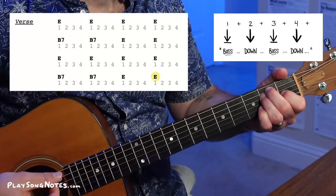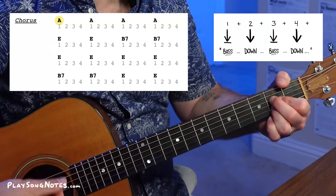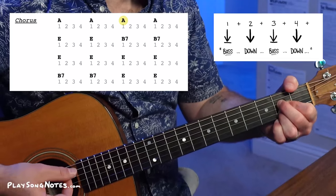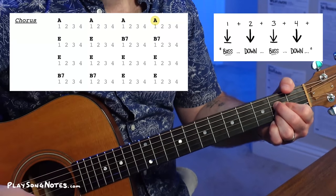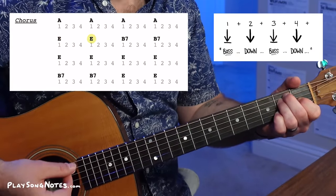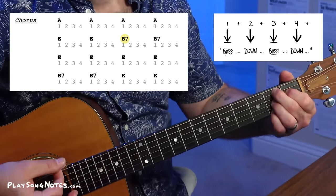Here comes the chorus. Love is like... back to the E and the B7. And only memories remain. You get the idea, right?